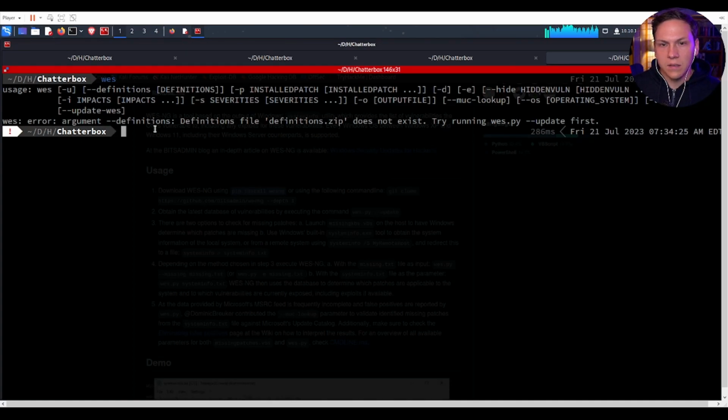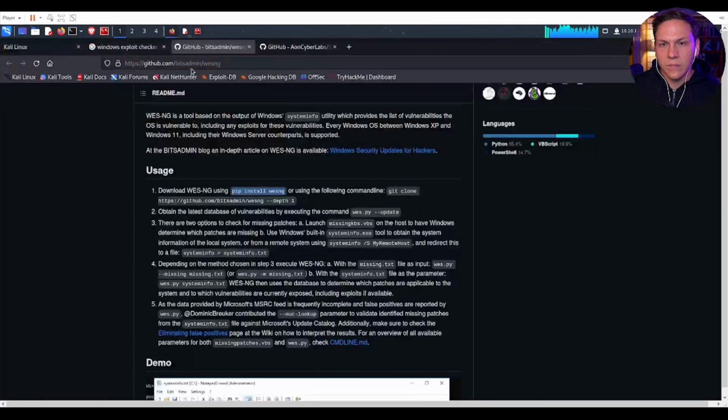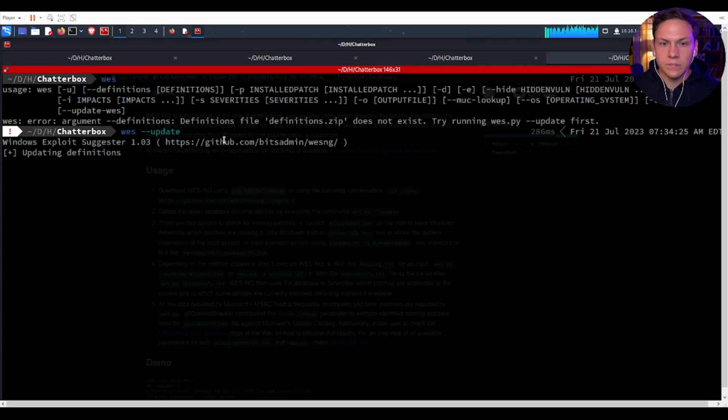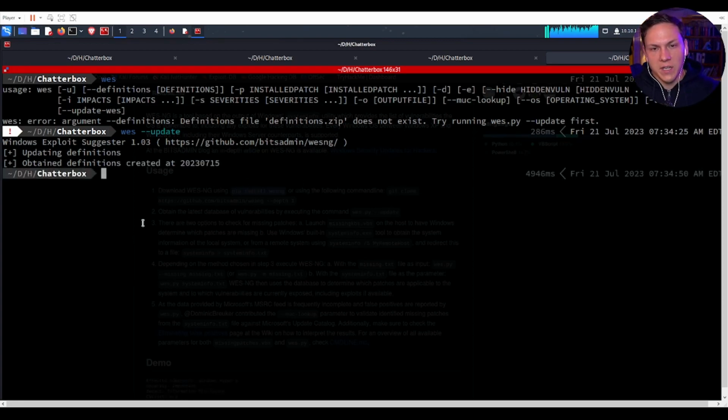I think we need to update this first. So what we're doing is updating the definitions and we'll gather all the stuff that we need to know for it, and we'll go systeminfo text.